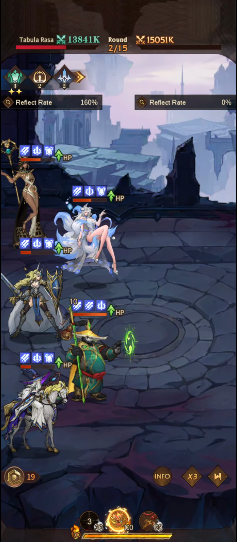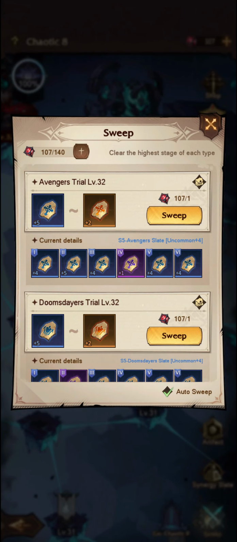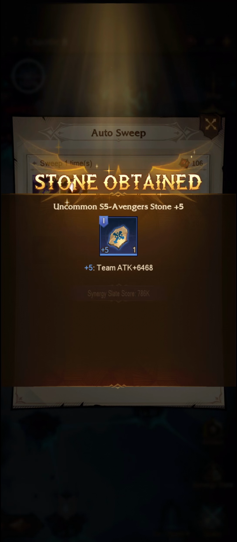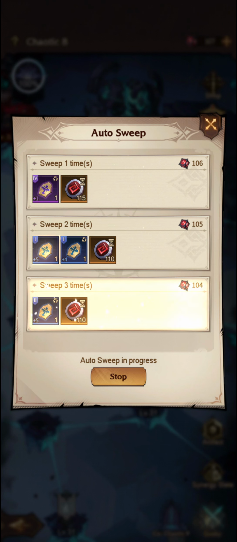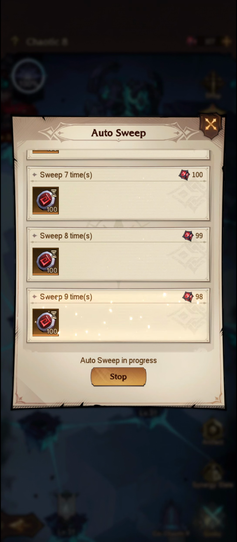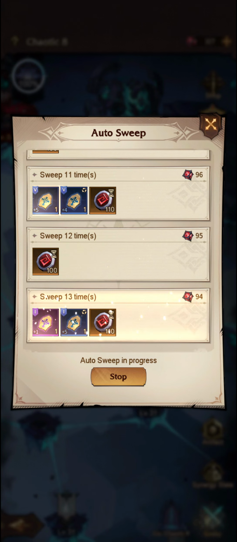It looks like Athena doing the most on the team. Fantastic. So that is a perfect clear. Now all we have to do is sweep up to that rare 1 status, and we should have plenty to do so with. I found the sweeps are, funny enough, much easier this time round. For me anyway, they seem to be much easier. Might just be my luck, or it may just be the way that I'm playing it at the moment.